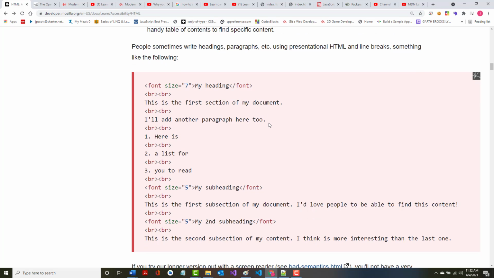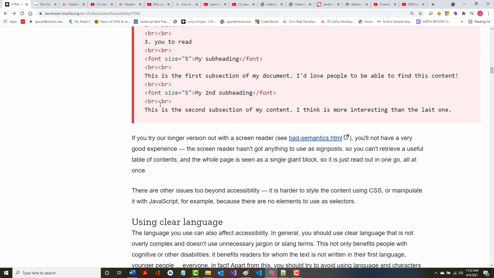But as it says there, sometimes people write headings and use line breaks and do things like are shown there. In other words, it may look the same to people who have no kind of impairment whatsoever on the screen, but a screen reader is going to have a big problem with this for a lot of reasons. It didn't use tags, basically. It interspersed the CSS right inside of here, etc.